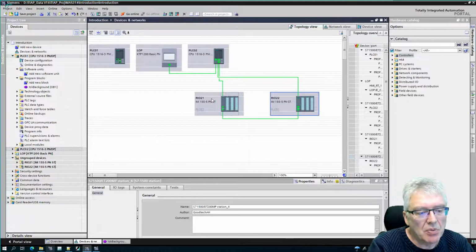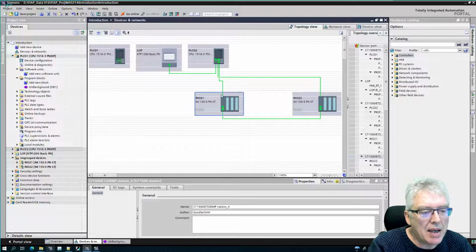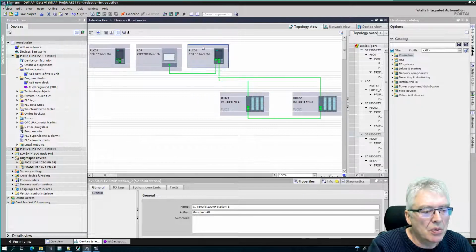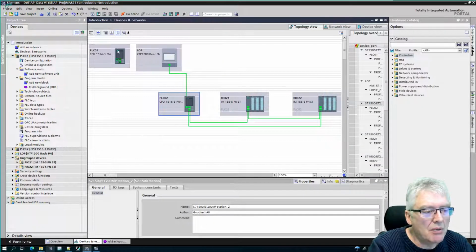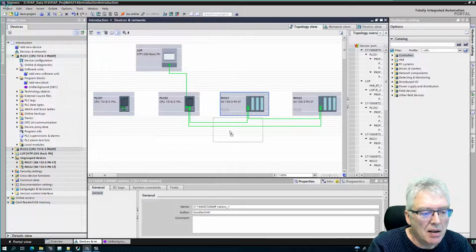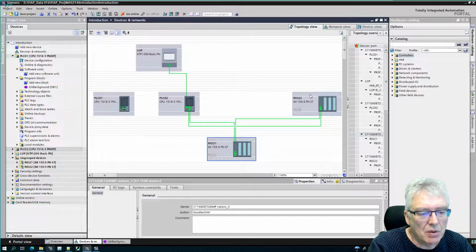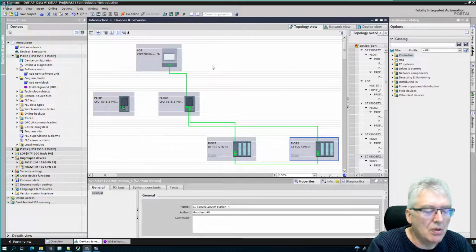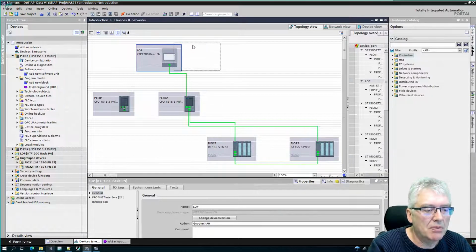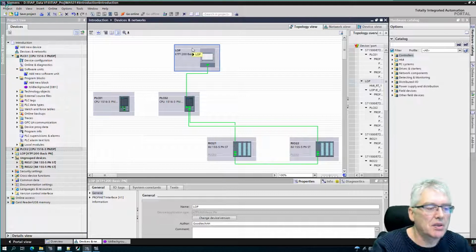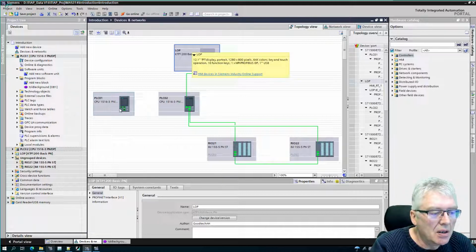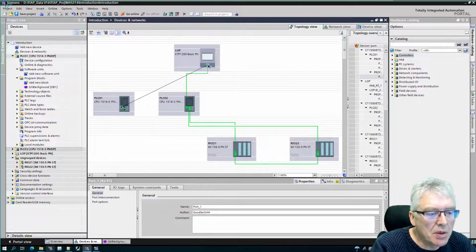you can place them within here, there is space, but it doesn't look too bad. Usually you would move this one down one level, as I did, this is just for the display. I say my IO is still on a lower level. So this is level 1, or level 1, 2, and 3. And we have the HMI system up here. Okay, it's graphical.